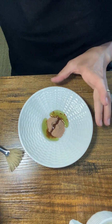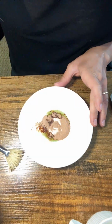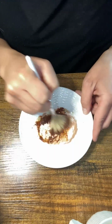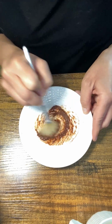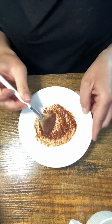You can mix it using your spoon that you use to dispense it. I prefer to use a natural bristled fan brush. And then the products will come together. When you're using it with oil, it actually comes up more like a paste than an airy mousse if you're using it with water. There you go.